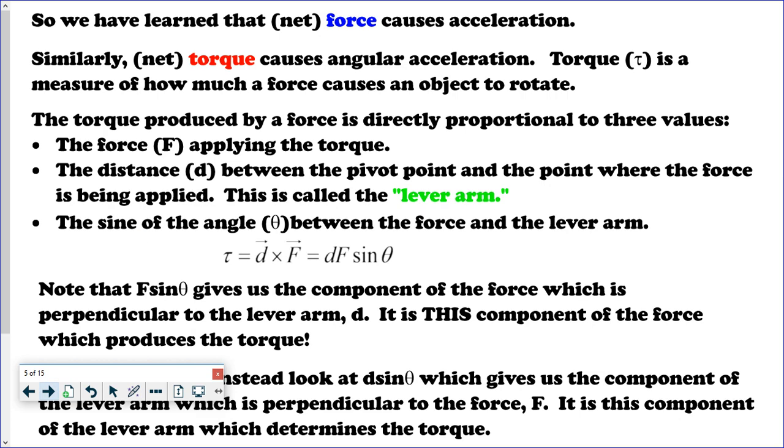So everything here is all review. We've reviewed it this year. It's all about torque, right? To produce a torque, you need a lever arm and a force, and this angle matters. These angles are going to be super important in this chapter.